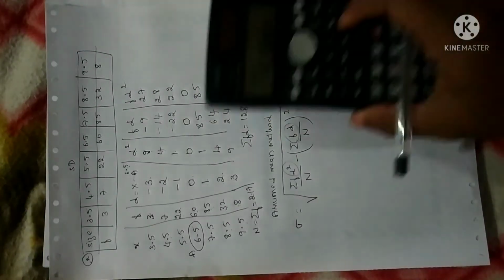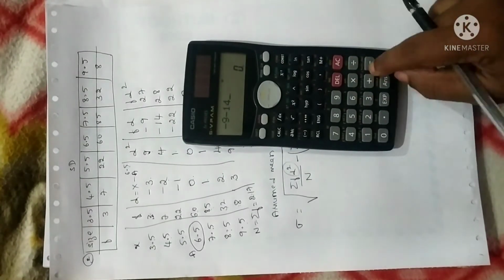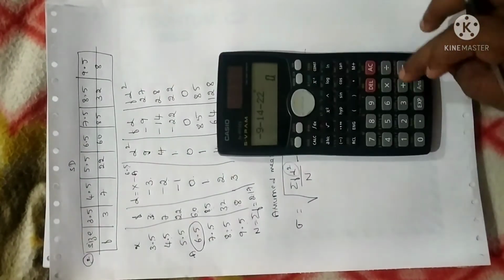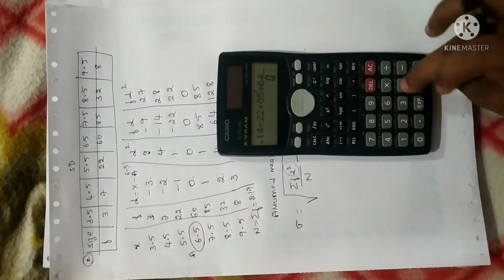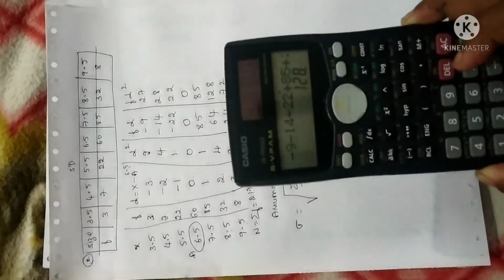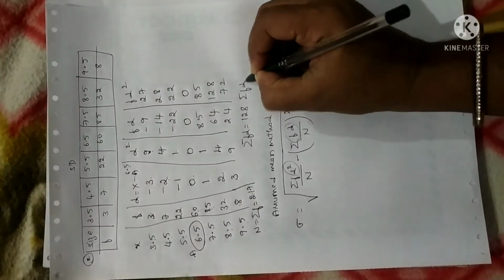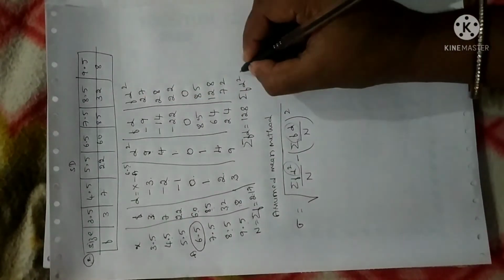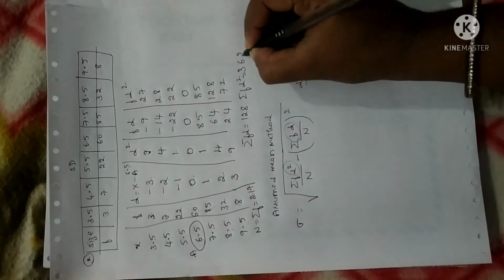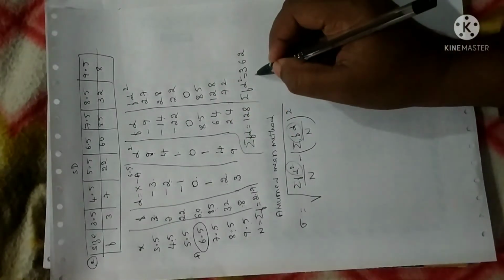As I already showed you a number of times, anyway I will show you once again. Minus 9, minus 14, minus 22, plus 85, plus 64, plus 24 is 128. So that is what I have written. Similarly, find sigma FD square. Add all these values, and you will get 362. Clear? I have added all the values so that sigma FD and sigma FD square are obtained.